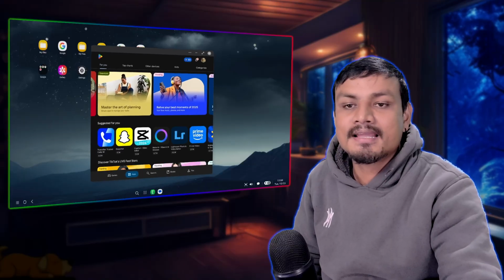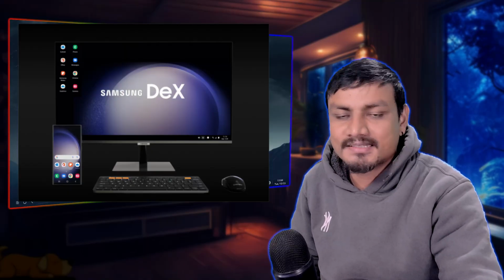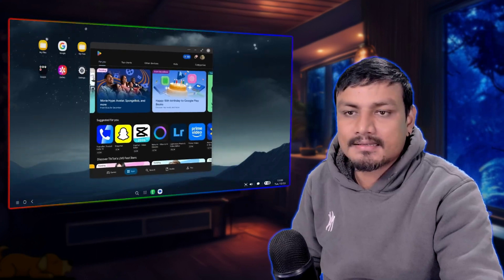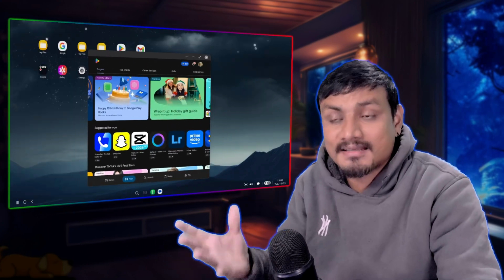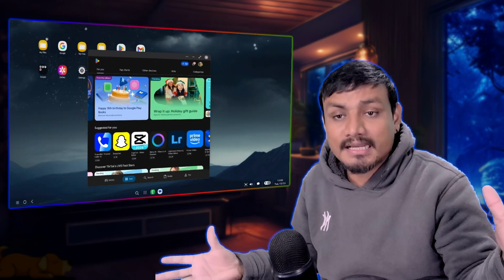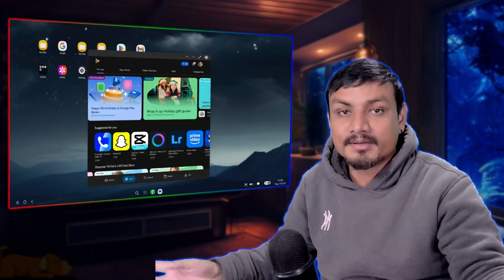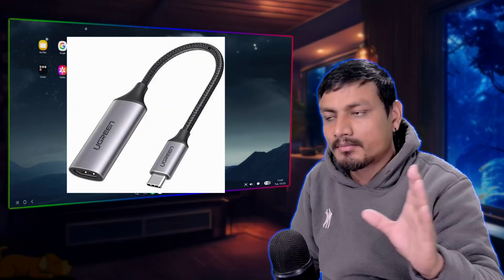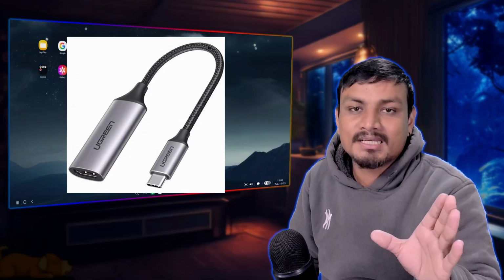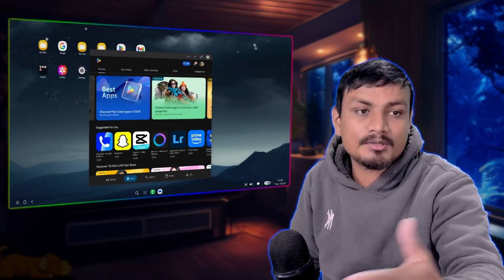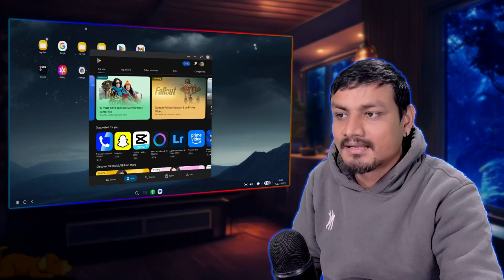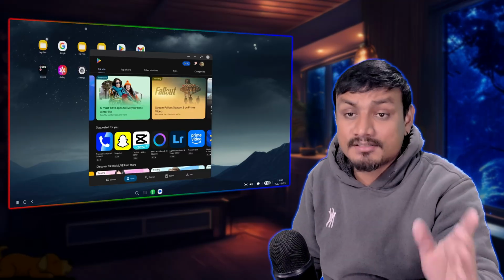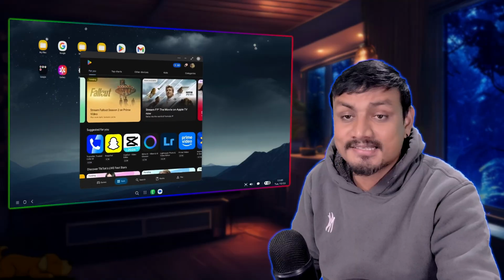This is not a new technology. Samsung had a similar feature on their phones called Samsung DeX, but now this is a built-in feature in Android. You can turn your Android phone into a PC operating system if you connect your phone to an external display. For that, you'll probably need an HDMI to USB-C converter. I do have monitors, but I don't have the accessories to connect my phone to a PC, so I'm actually using software to use my phone as a PC.